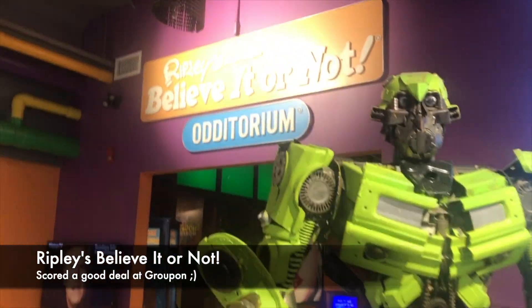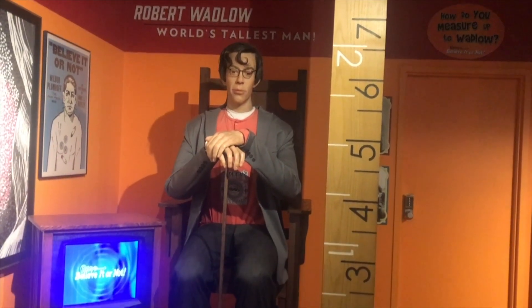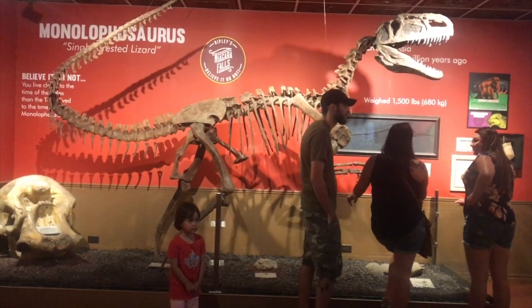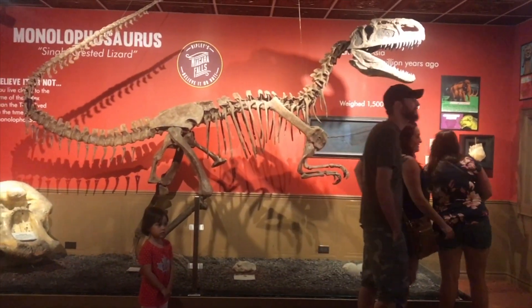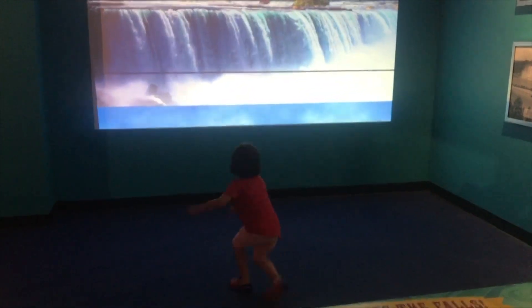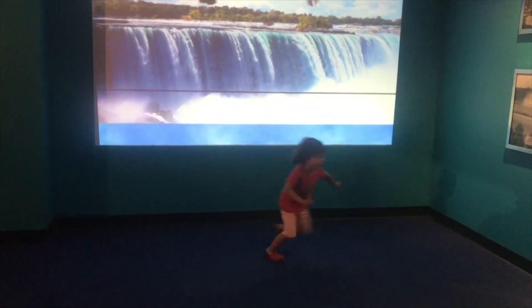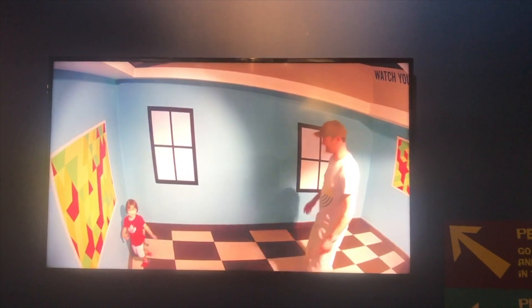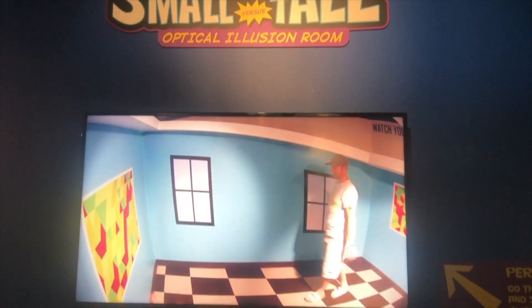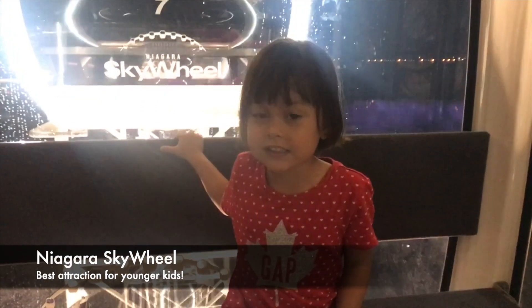Located in the heart of Niagara Falls on Clifton Hill since 1963, the always-growing Ripley's Believe It or Not Museum still holds its reputation as Niagara's best museum. Housing an impressive collection of the odd and strange from around the world, the museum showcases over 700 mind-boggling exhibits and illusions throughout their galleries. No matter the reason for your visit to Niagara Falls, Ripley's Believe It or Not should be a must-see on your itinerary.